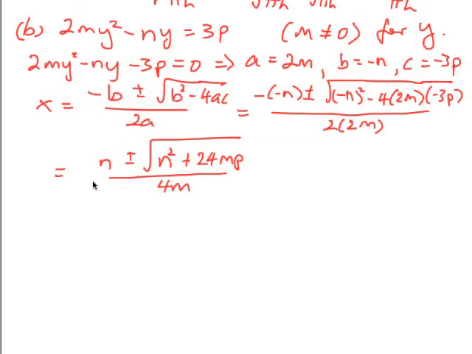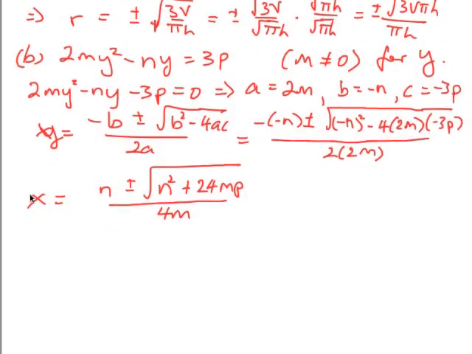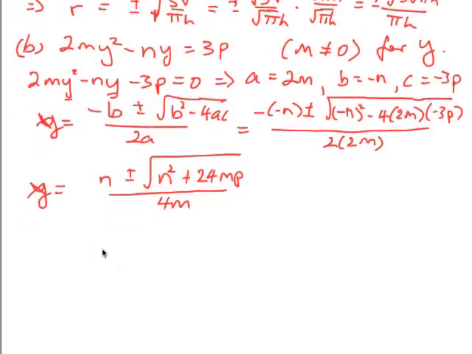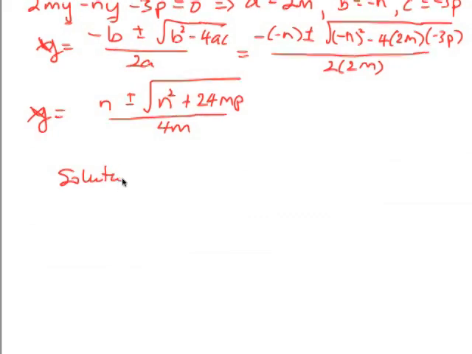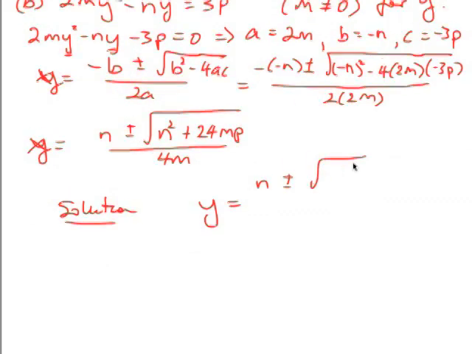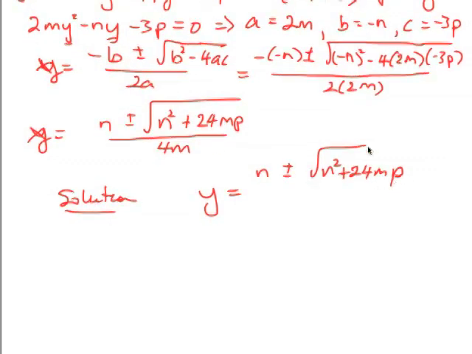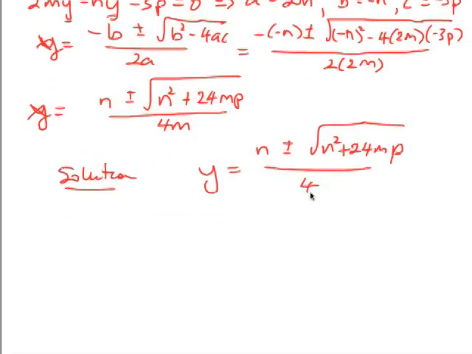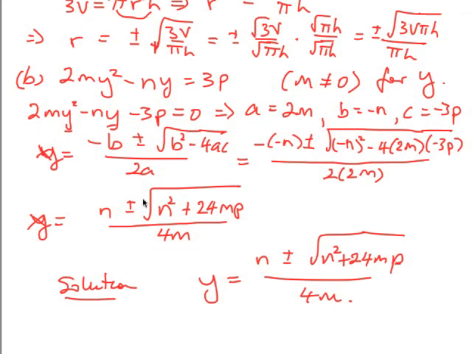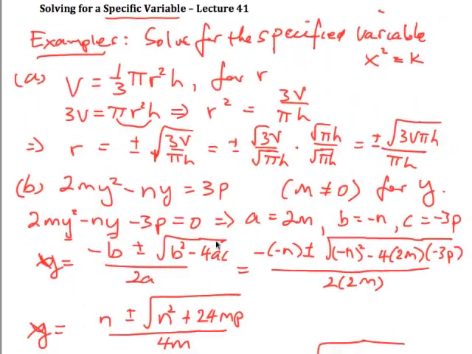Alright, and so this then would be my value for y in this case, because y would have been our x in our standard form. So our solution then is that y can be found by simply using this formula. Like so. And so that's how we can apply quadratic techniques to solve for a specific variable that may in fact have an exponent of 2, so it could be in quadratic form.